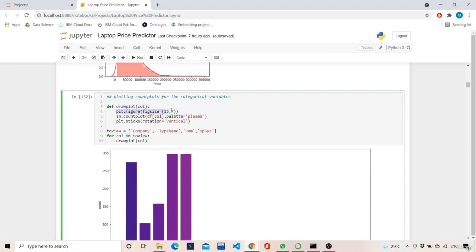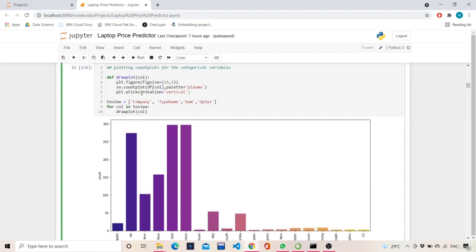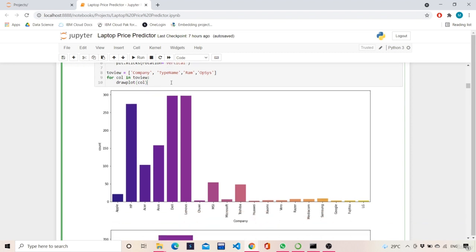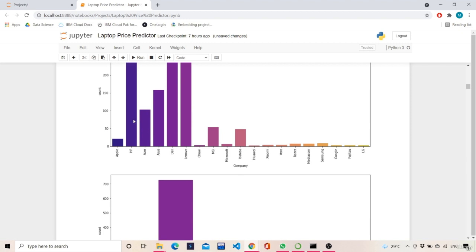I have defined a figure size, and sns.countplot, df of col, and palette is plasma, and then plt.xticks. I want my x labels to be vertical, so I have kept plt.xticks rotation equals vertical. These are the categorical columns I want to explore. So for column in these categorical variables, I will call the function draw_plot, and we see the results here.